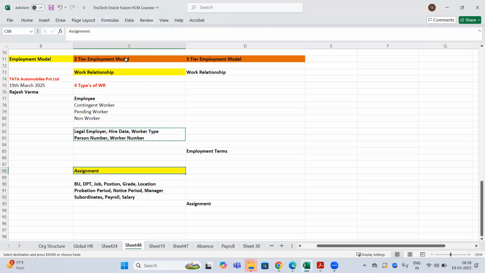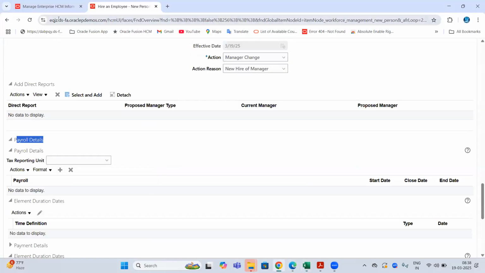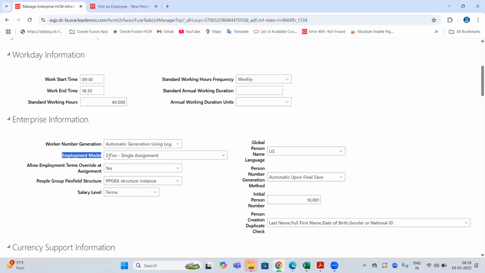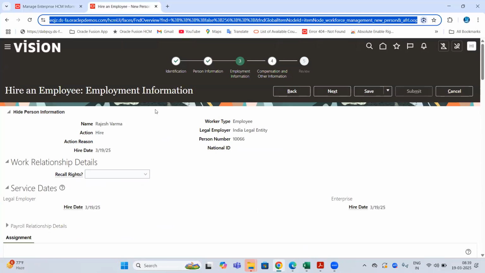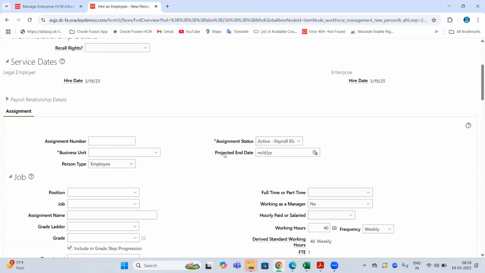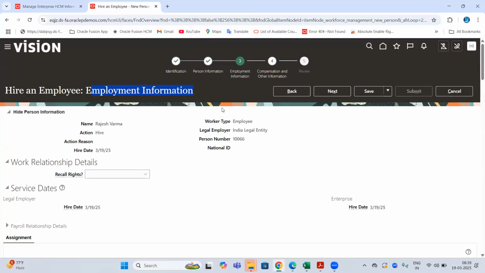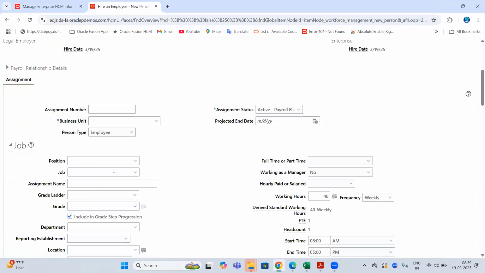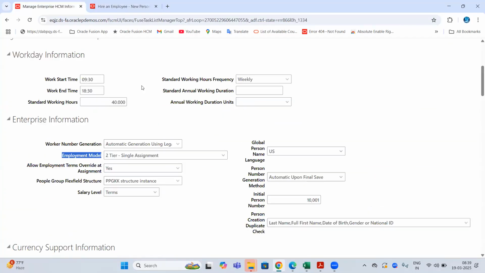So this is the two-tier model: work relationship, and under that, assignment. If I opt for it at the enterprise level, the two-tier employment model, then while HR is hiring the employee, the structure of the third tab and what functionalities appear will be decided from that. Currently two-tier is enabled.